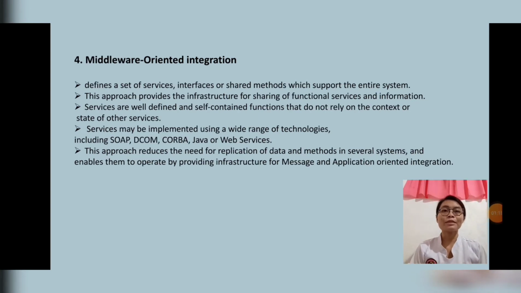Fourth is the middleware-oriented integration. It defines a set of services, interfaces, or shared methods which support the entire system. This approach provides the infrastructure for sharing of functional services and information. Services are well-defined and self-contained functions that do not rely on the context or state of other services. Services may be implemented using a wide range of technologies including SOAP, DCOM, CORBA, Java, or web services.